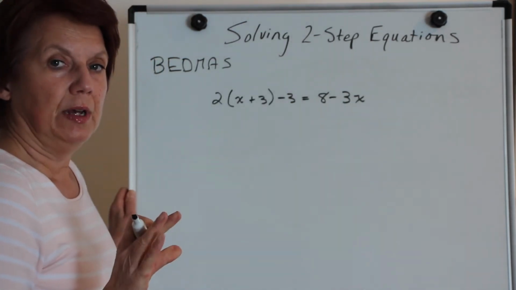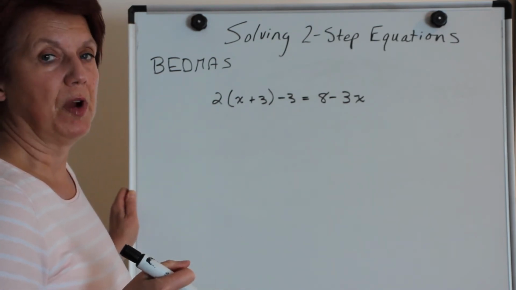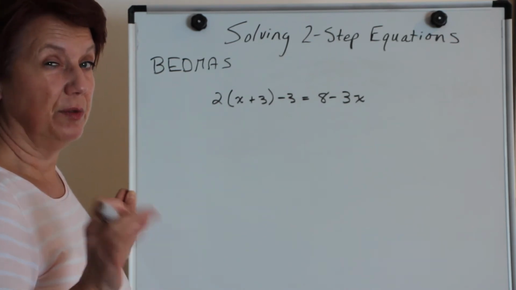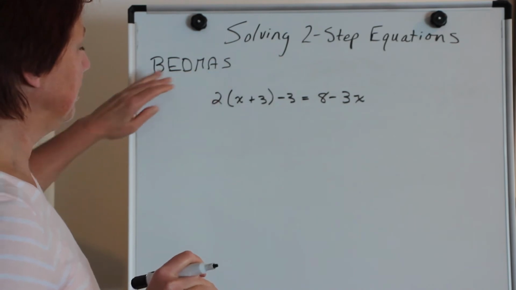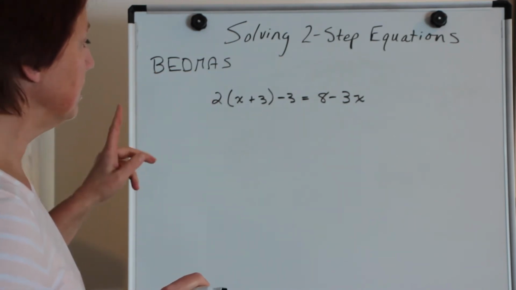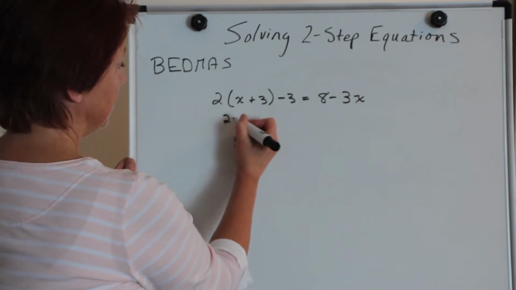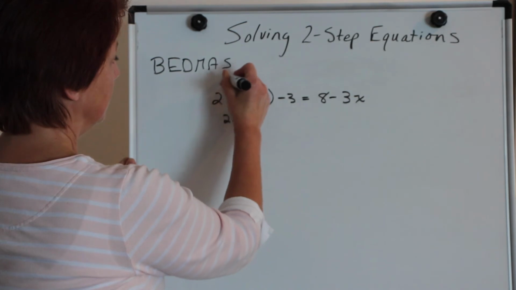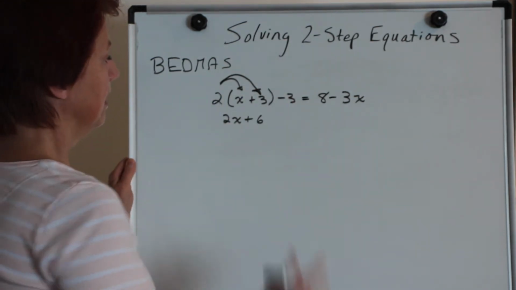So when you have an equation that's got brackets, the first thing you really need to do is remove the brackets. In the step where you're removing the brackets, you could do any other math that is legal to do, in other words, that doesn't violate BEDMAS. There isn't going to be anything we can do here though, so first step is we're just going to take off those brackets. Now what that means is that we're multiplying the 2 through the brackets like that, okay?